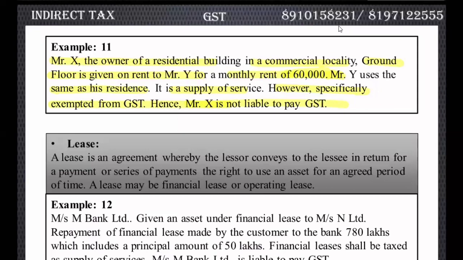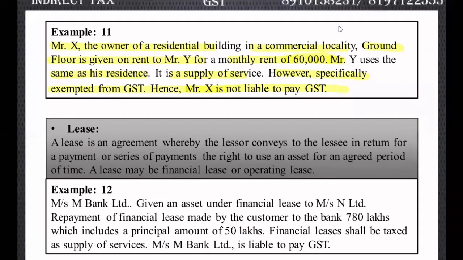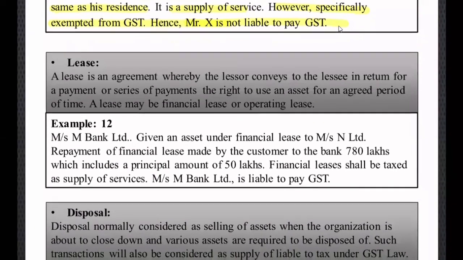So in cases where it is for residential purpose or something else, where it is not my business or profession, there is a monetary limit. But in case it is my business to rent something, that will never attract any exemption. All the amount I receive will be fully taxable. Correct? Yes, everybody.